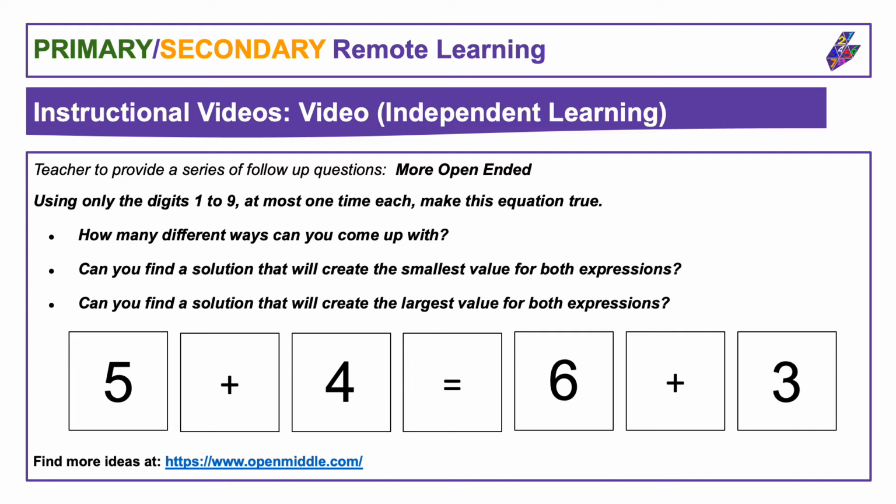Encouraging the pupils to think about what they notice. So a pupil might have noticed after writing this, or perhaps used this relationship to generate their idea in the first place, that the expression on the right is similar to the one on the left, but the first addend, 6, is 1 more than 5, and the second addend, 3, is 1 less than 4, and this is how the 2 expressions can be equal.